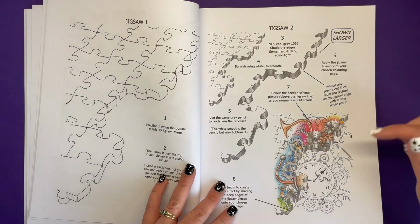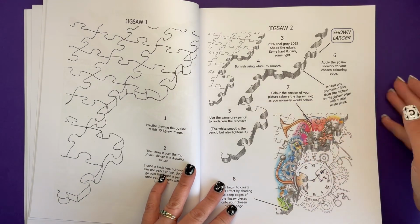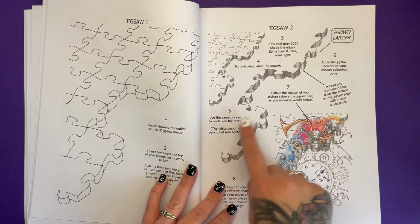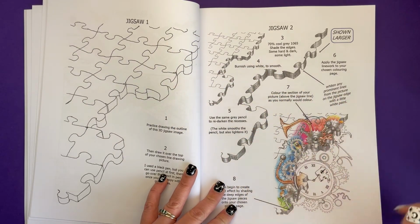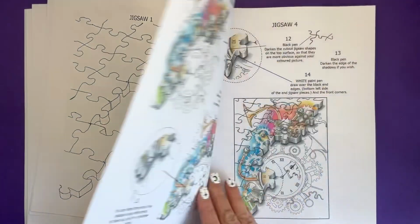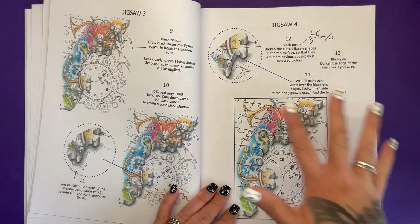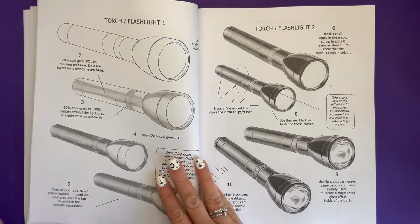Here's one of her doing a jigsaw sectional colouring. So you can see she's drawn over with this jigsaw pattern and she's added in these step-by-step colours to make it look three-dimensional. It looks absolutely fantastic. And here's the finished result. So you can apply these to any colouring page you want.